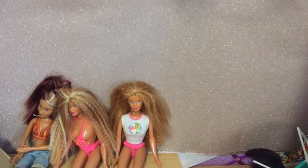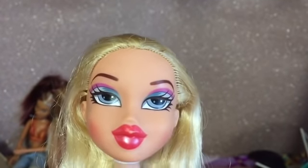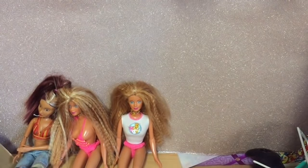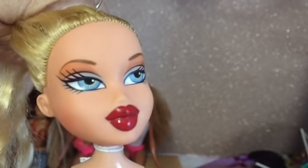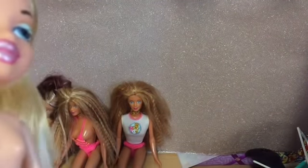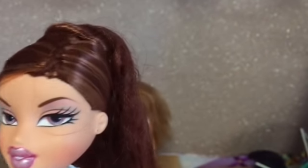Then this next bundle I paid £5 for. We've got Funk Out Chloe - she's in nice condition with lovely long hair. We've got Step Out Chloe - you can tell her by her hairstyle, it goes up in a little fountain with a bit in the middle. Then I think she's Beach Party Chloe because of her hair length, but she's very much like First Edition Chloe - it's hard to tell them apart. Then we've got Head Games Megan on a Head Games body, which is really good and worth having. She's got a bit of a wobble but we can fix that.